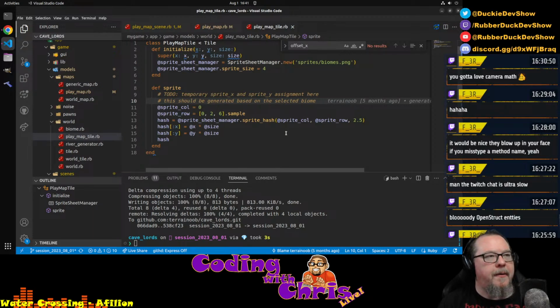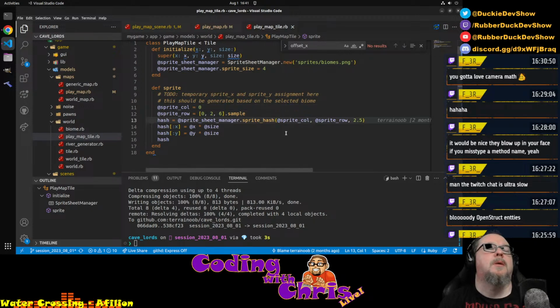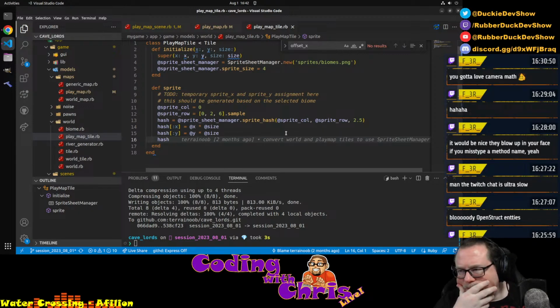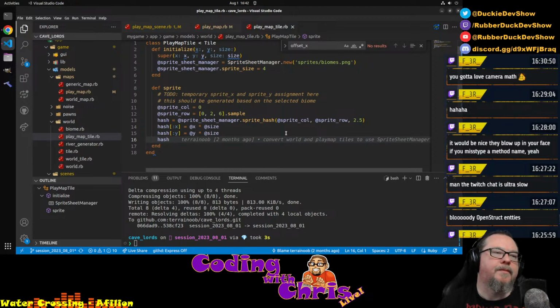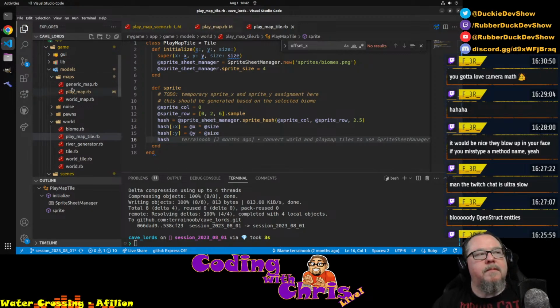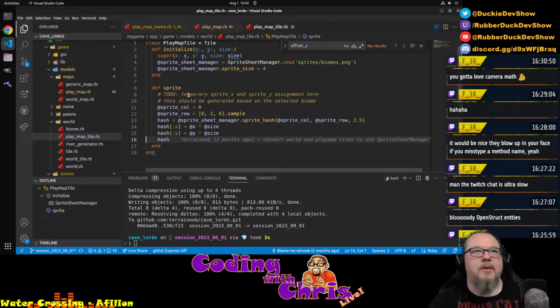All right, so now how do I want to determine this? I want to determine this based on I think we can use the same map, the same Perlin noise map that we use to generate the world, and just zoom it in and use those values.